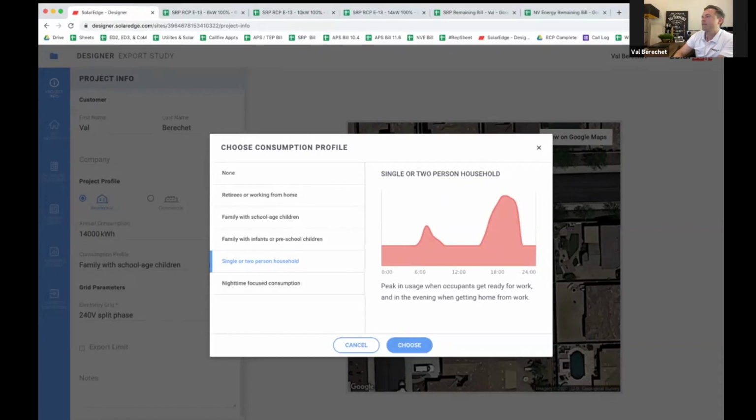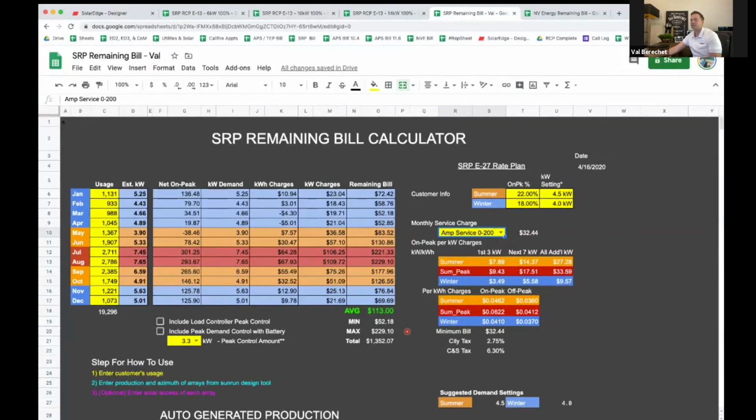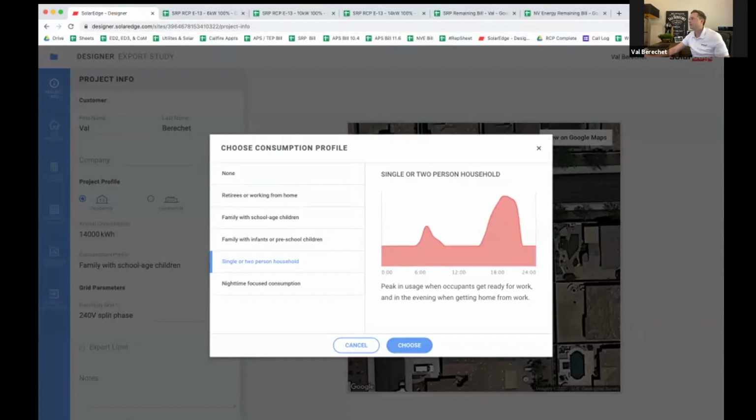Yeah, Eddie, on the battery part, now we don't have a spreadsheet. Like I said, this one is a little bit more technical. What we were showing before with the calculator was that it doesn't make that big of a difference. So we could maybe share something where you have a range of the effect of the battery. But absolutely, with SRP you really should have a load management system at a minimum, if not also adding a battery.